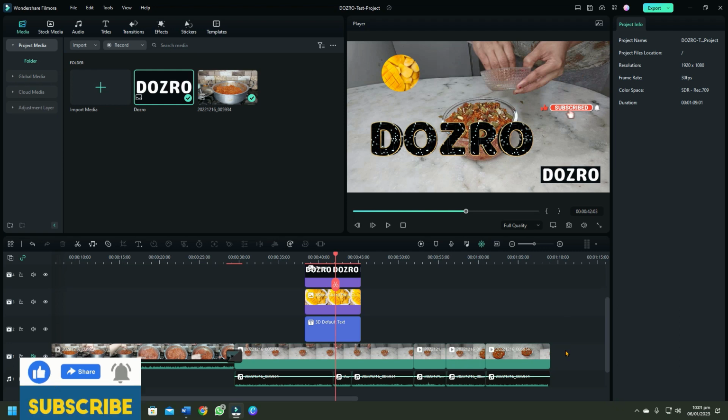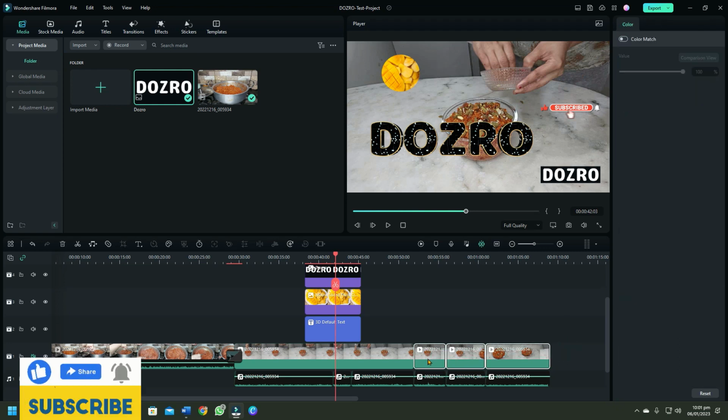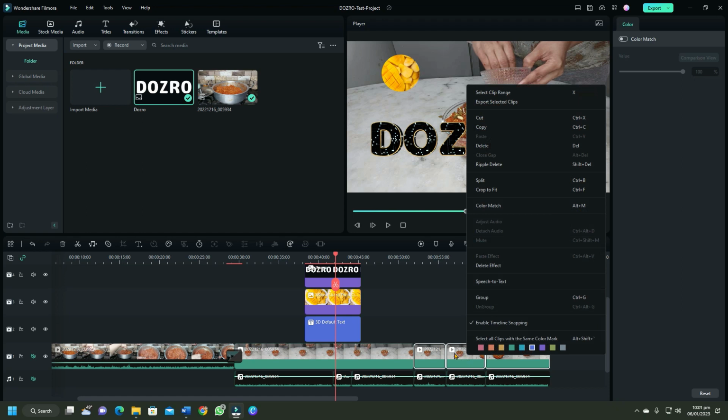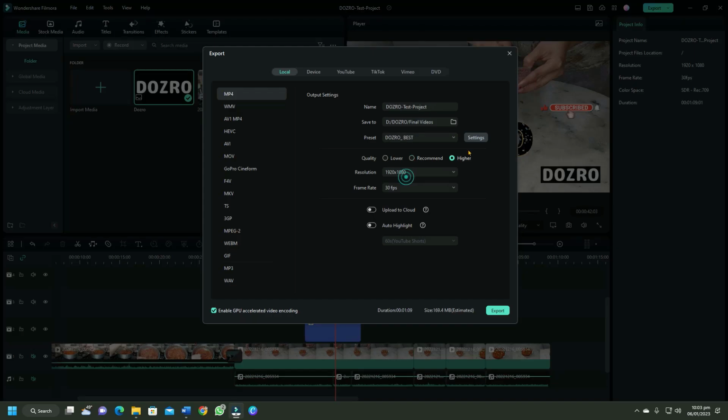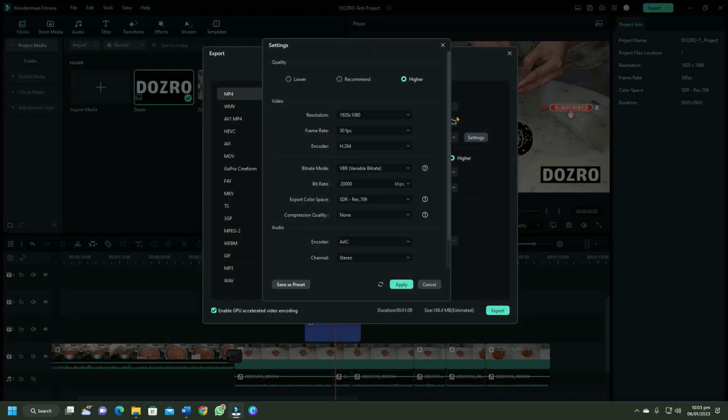Finally, to export only specific video clips, select them in timeline, then right click and select Export Selected Clips option. To export everything, click Export button. In video export settings, keep the video resolution, frame rate and the bitrate values the same as those in your original video. These are my settings, but these might not be right for you. Therefore, I highly recommend you watch our other detailed video for the best export settings.